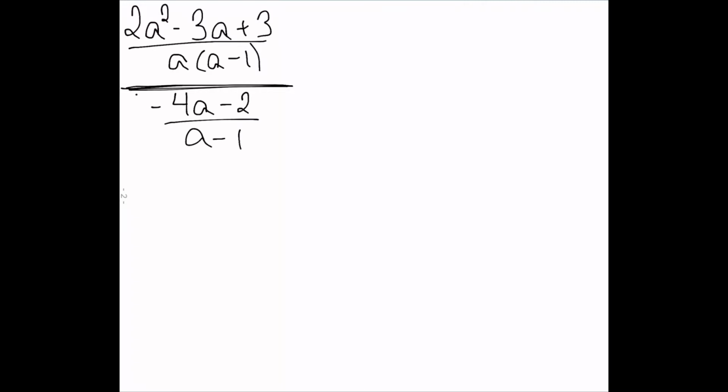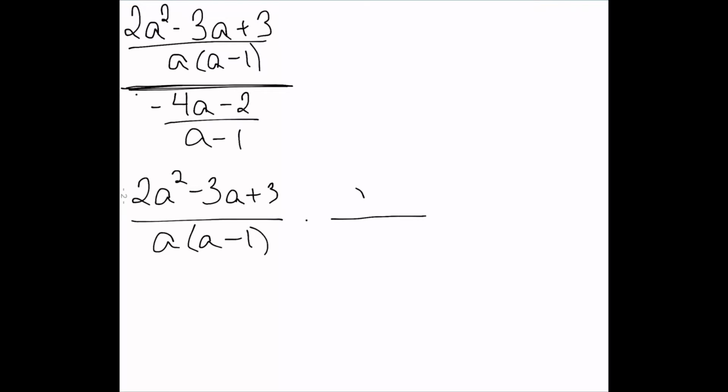So far, this is what we've simplified to. But a big fraction bar is just a division, so now I just need to divide fractions. So the top will stay the way it is, which doesn't factor. And then I'll flip the bottom and multiply. The top of this does factor. I can pull out a negative 2, and I'm left with 2a plus 1. I now have an a minus 1 on the top and bottom that can cancel. And I have my much more simplified answer.